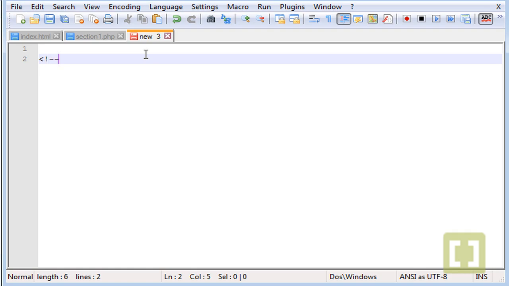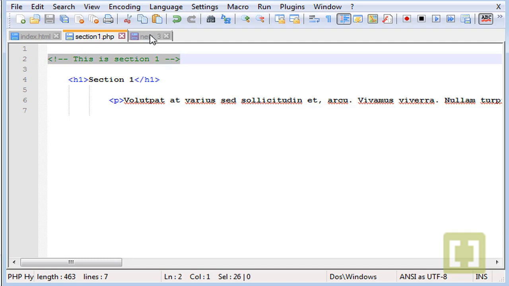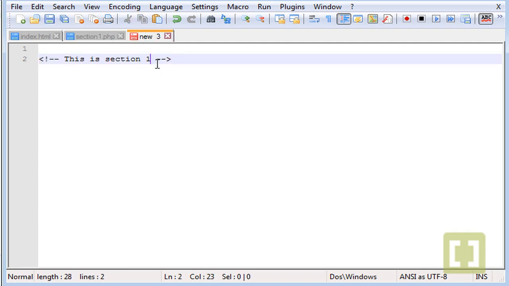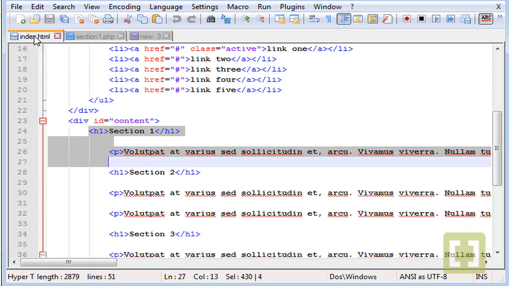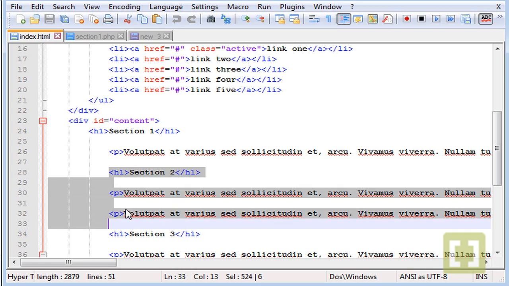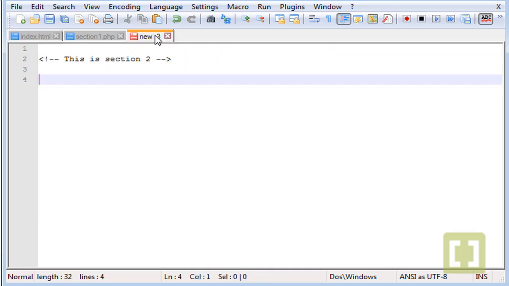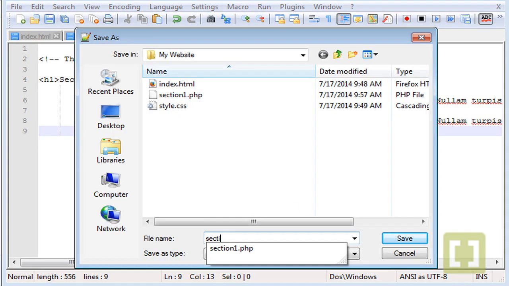Okay, let's create the same for section 2. Let's go back here. Let's copy this. Okay, copy section 2, and let's save this as section 2.php.